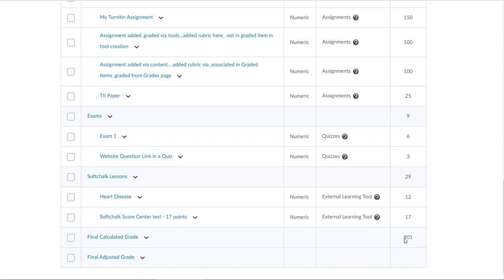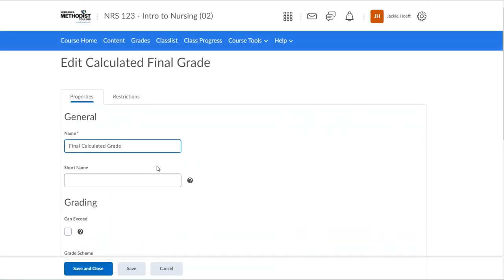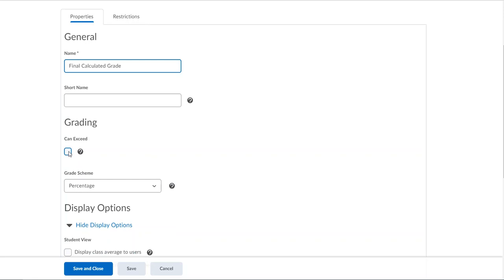But remember, if I'm giving bonus, they need to be able to exceed that number of points. So I also need to edit that final calculated grade, and I need to make sure that they can exceed the final calculated grade for the things that are added as a bonus as well. And so you'll want to make sure to save and close.